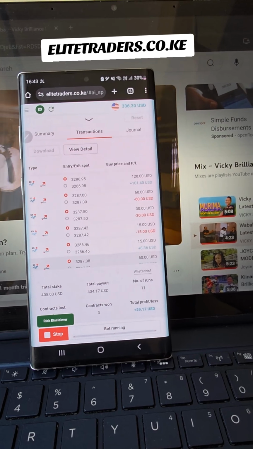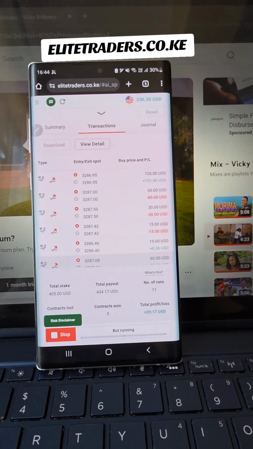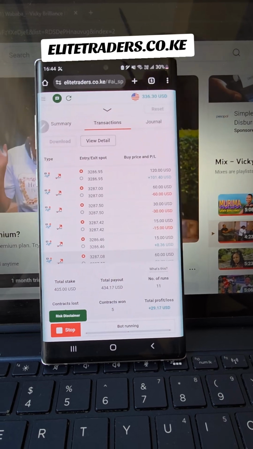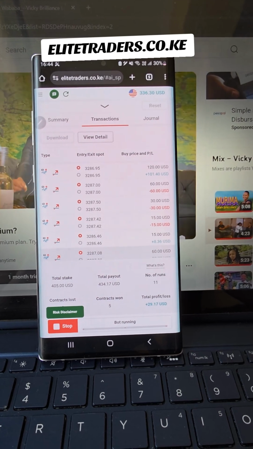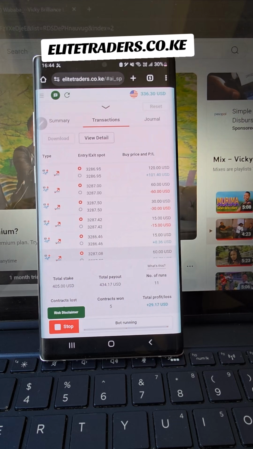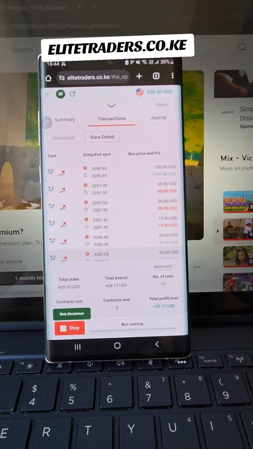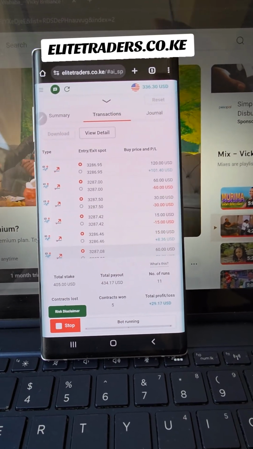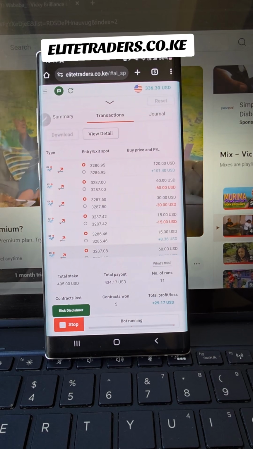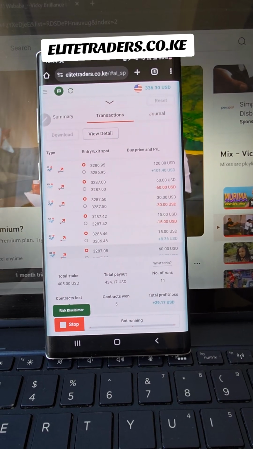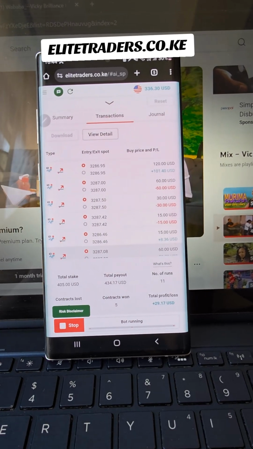Volatility 101S is more volatile, meaning the markets move at a higher instantaneous rate of change. Even if the market meets the conditions, it doesn't last for long, because the market is highly volatile. As you move from volatility 10 all the way to 101S, the market becomes more volatile. The sharpness of the market increases.